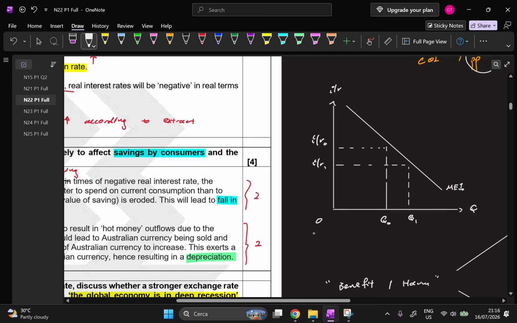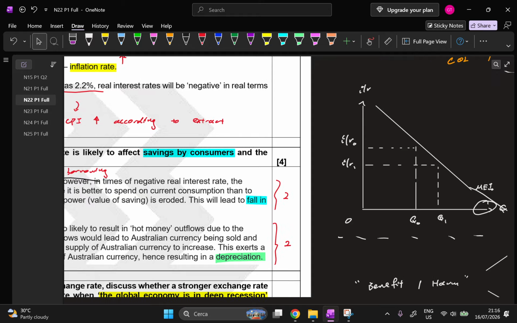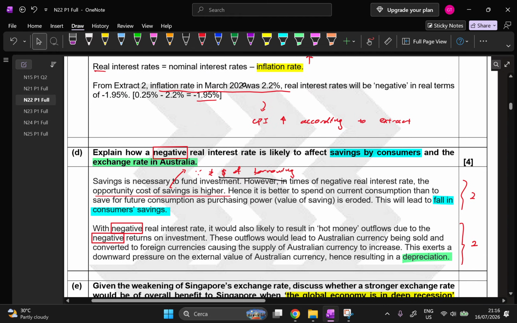Now, this is if the interest rate is positive. If the interest rate goes all the way here, negative, okay, can I clarify, the MEI curve ends at this axis. The MEI curve does not go indefinitely on and on forever. Because if real interest rate is negative, then you're going to get negative returns on investment. You invest, you don't gain money, you lose money, people. The cost of borrowing is negative. You need to pay money to borrow. Likewise, the return on investment is negative. You invest, it's negative profitability. 你输钱. Okay?